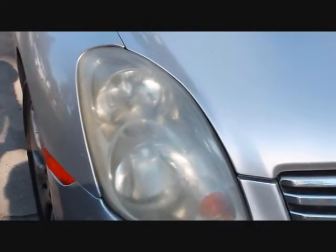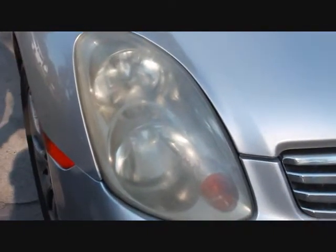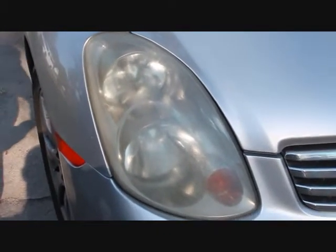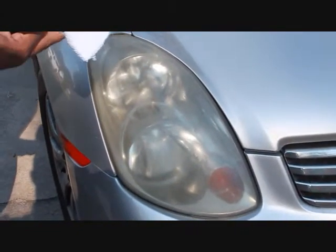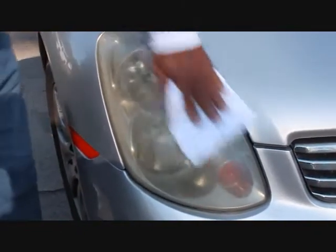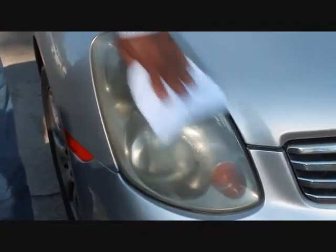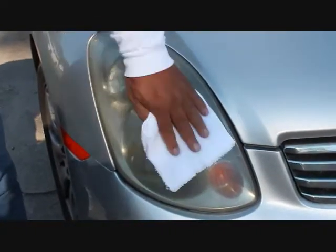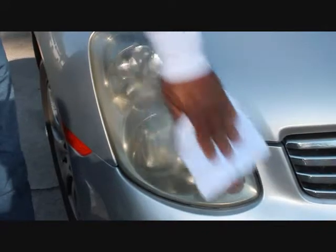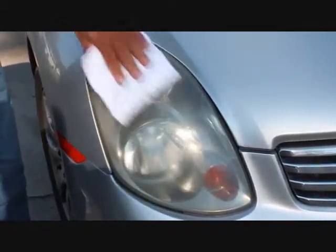This one has a little bit more contamination on it, so what we're going to try and do is wipe this down and see how much we get off, then leave it on for a minute. I like to do my videos in real time so people don't think we're doing some kind of photo editing. So I'm going to put a big dab on here and we're going to wipe this down and we may need to let this thing sit for a minute just to let the Acrylic Works polish start to break down whatever was used on this lens.